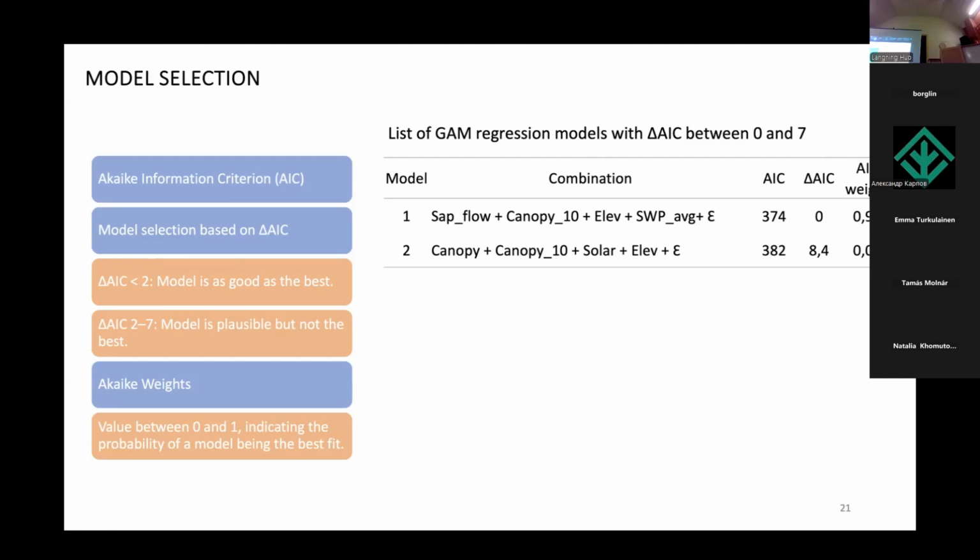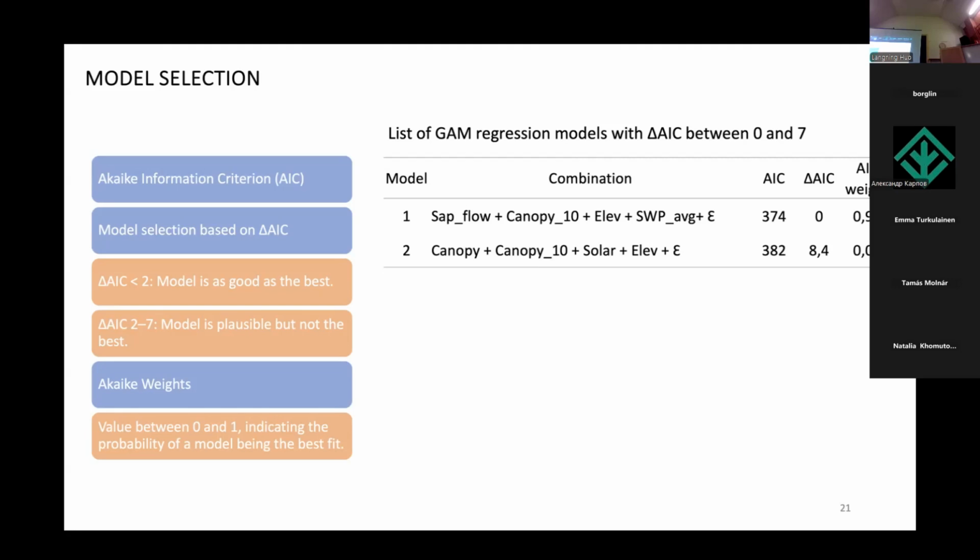And I calculate information criteria for every model for the next assessment, and also calculated delta AIC. Based on this criteria, we can select the best model and plausible models. Best models have delta AIC less than 2, and plausible models between 2 and 7.